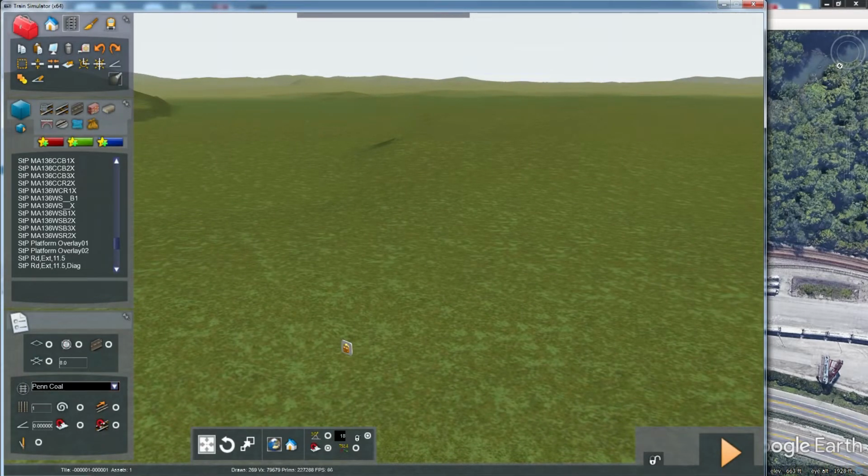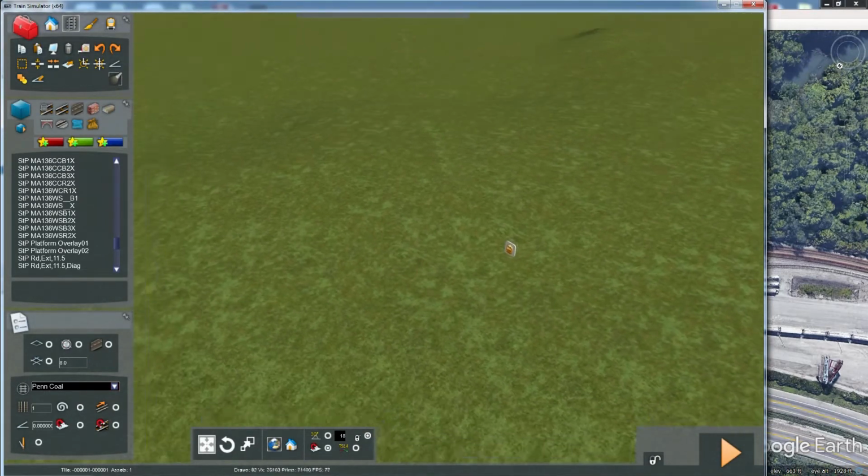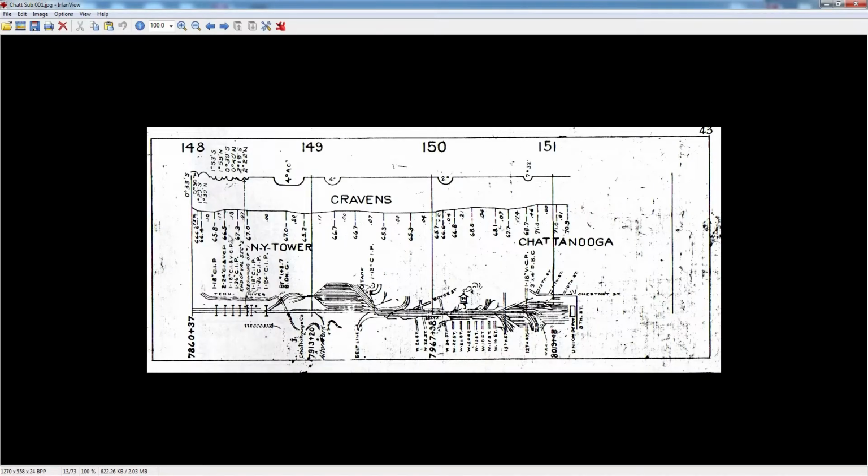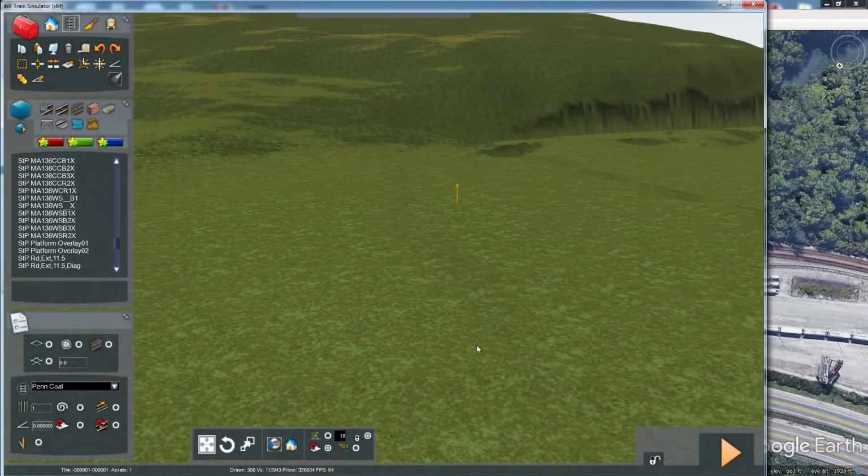Now, we also learned how to set the grades by using Google Earth in our previous tutorial, and that's what these markers are for, to show where we have a gradient change. I suggest you go back and review that. This is how I do it when you don't have a profile chart such as this that gives you the elevations above sea level and the actual grade, whether it's ascending or descending, and also the curvature. Most of that information we're getting from Google Earth.